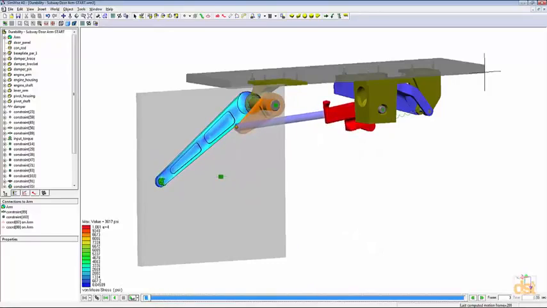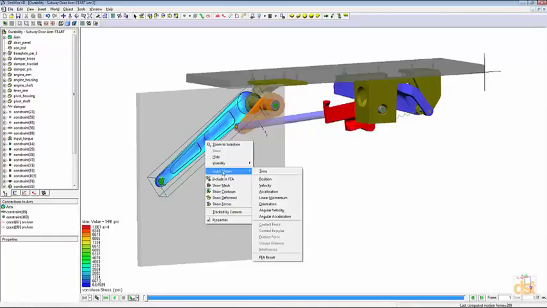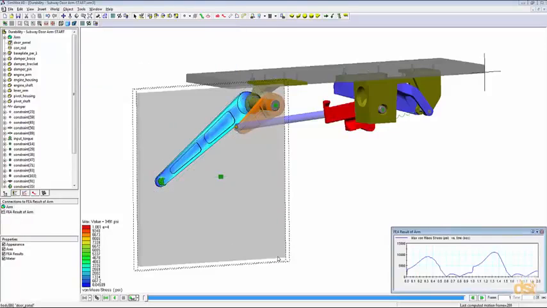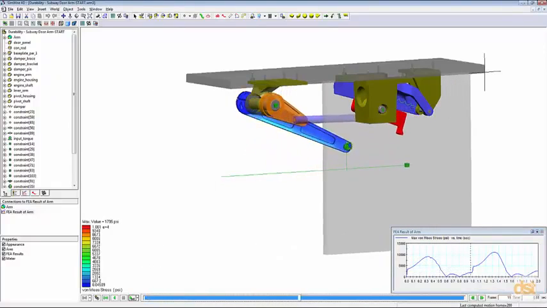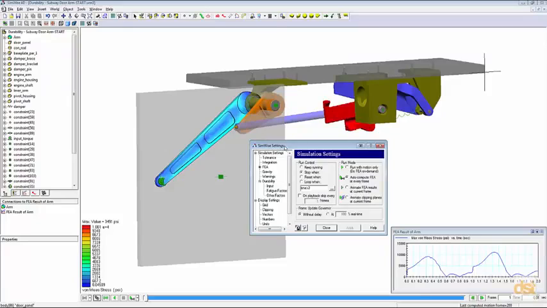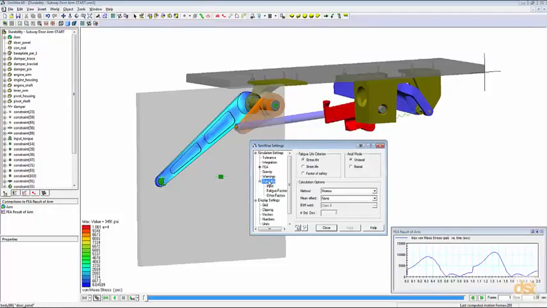So now with the stresses available through the entire range of motion, we can right click on the arm, choose Insert Meter, and then click on FEA Result. This creates the von Mises stress plot through that range of motion. Now that we have stress results, we can go ahead and run a durability analysis. But before we run the durability analysis, we'll click on the SIMWISE settings icon. In the SIMWISE settings dialog, we'll click on durability, and here we can specify the type of failure criterion and different options to use for the durability calculations.